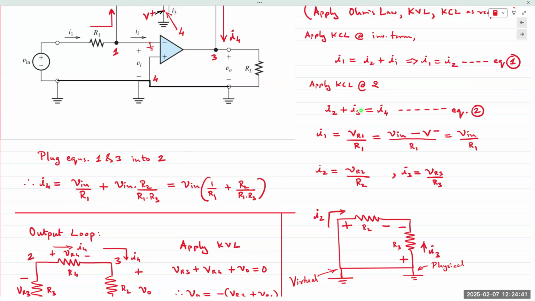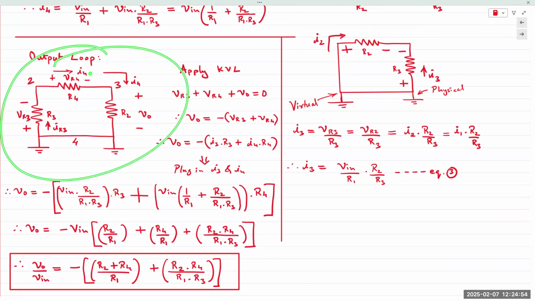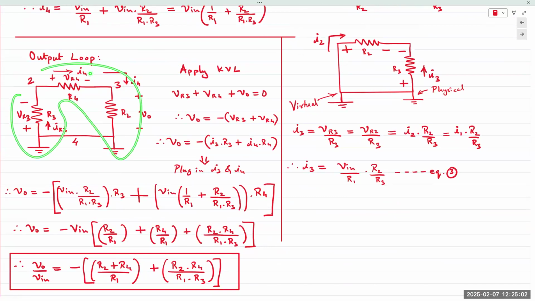Now all that's left is to somehow write equations where we can get V out into those equations. So we apply the same technique, and we write out an expression for the output loop. In the output loop, we have R3, R4, and RL.